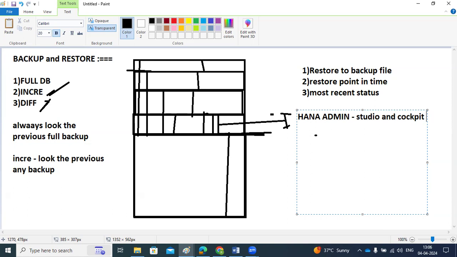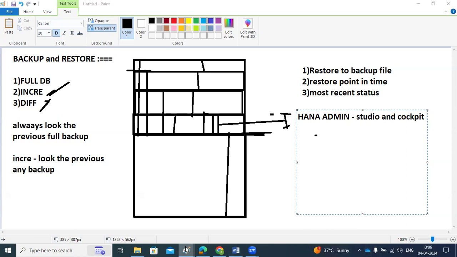Studio is the Eclipse-based tool which we have to install on everybody's desktop, but Cockpit is the centralized tool. Just a URL we have to use to open everything here, right? All the web-based URLs we have to open, then we can connect to the HANA database and do all the administration activities here, right?